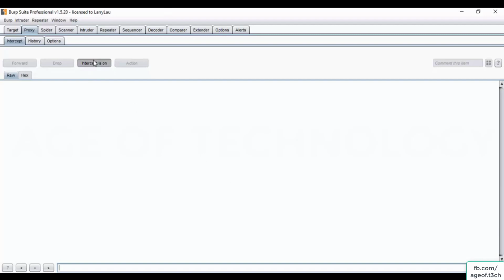So whatever you search in Google Chrome or Mozilla Firefox, it will intercept it, and initially you should click it off. Means your intercept should be off. We will click on the intercept button later, but initially it should be off.